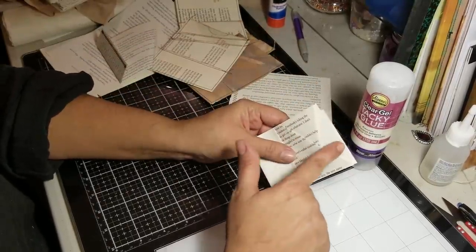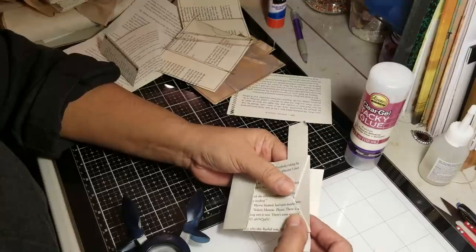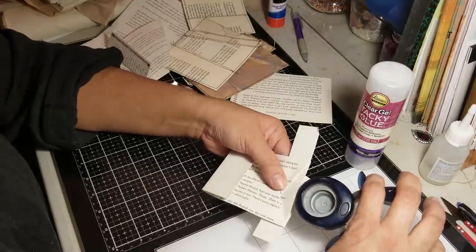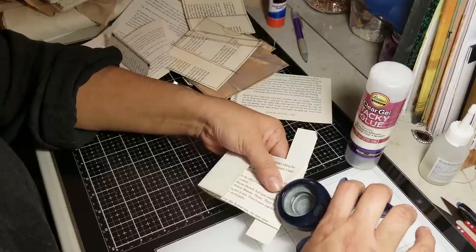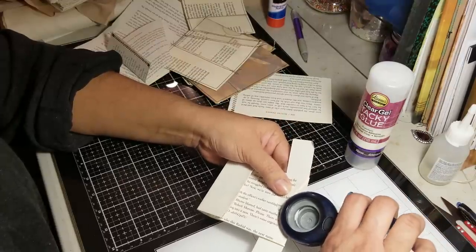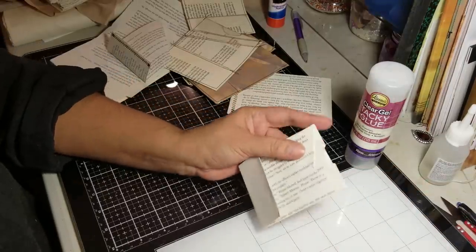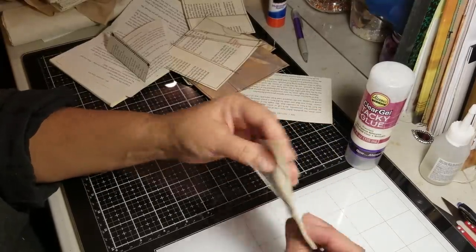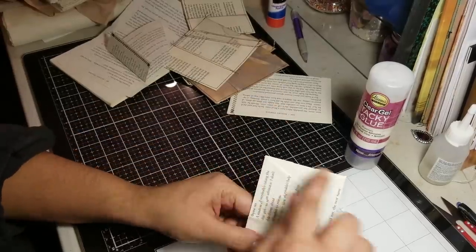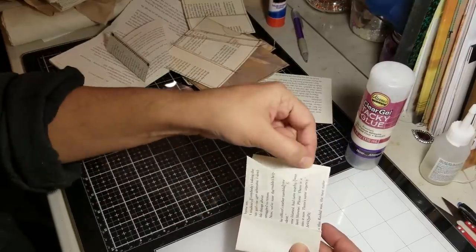Now we have this, and on the back we still have two pages. What we do is cut the little thingy there. Because this paper is thin, I know it's going to tear. I saw on a video someone put a piece of cardstock or paper just to give it more strength. This thing needs some sharpening. So that's what we have here — kind of small — and the pocket on the back looks a little tinier, so you can just trim that edge to make it even.